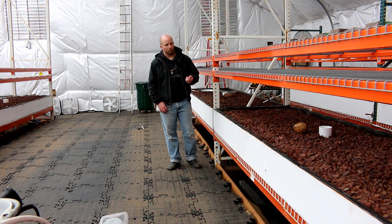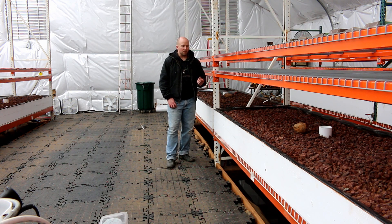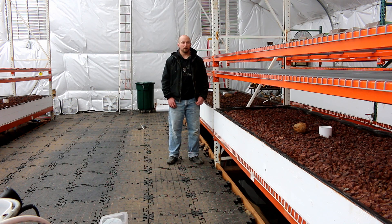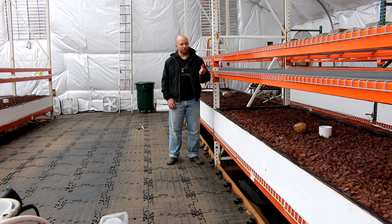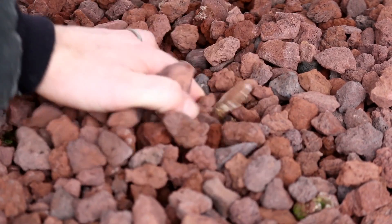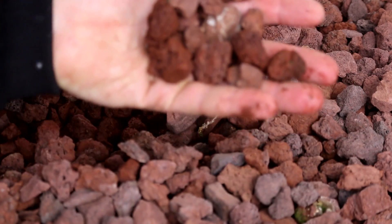When we looked at what media to use, a common choice is pea gravel or granite gravel. The problem with pea gravel is it's very heavy, solid, not porous, and doesn't give bacteria much surface area to colonize. The problem with granite is it can contain limestone, which means constantly chasing your pH. So we chose inert lava rock. We live in the Pacific Northwest on the Ring of Fire, so lava rock is readily available and fairly inexpensive. It's lighter and very porous, giving bacteria a lot of surface area to establish.